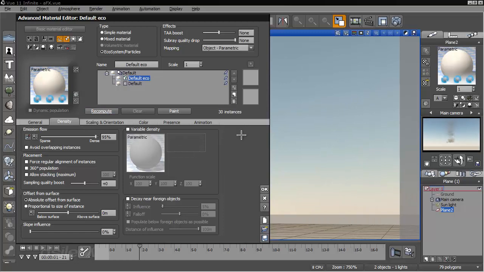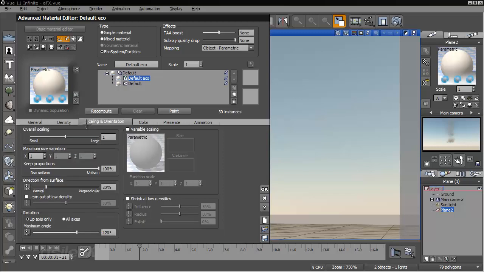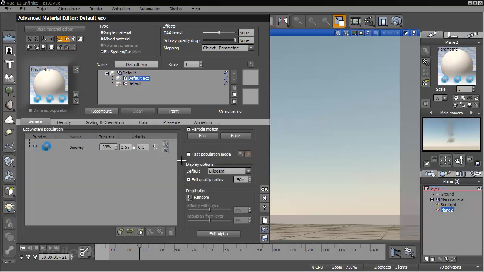Depending on the surface area you're working with, the emission flow is going to be a lot different than what you're used to for ecosystem populations, where values really end up reaching 0.01, 0.05 in order to get lower populations over large areas. And it's almost an exponential growth for the percentage. You can get some really high numbers in there. And that's mainly controlled by the scaling, which evaluates the surface area.